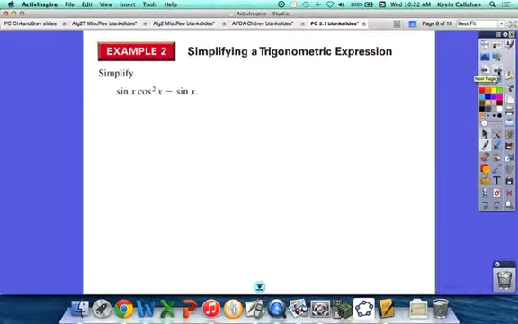Okay, simplifying an expression. So a lot of what we do here, besides applying the identities, is just applying basic algebra. I mean, you got to be able to look at this stuff as algebraic expressions of some kind. Like if I had to simplify this one right here, there's two terms. Is there a common factor? The sine of x. So you factor out the common factor, right? This is just greatest common factor factoring. This time, it's a trig function, right? This will be sine x times cosine squared x minus 1.